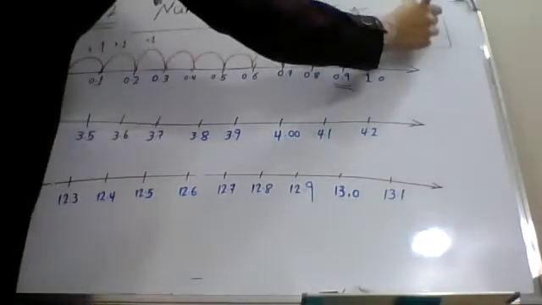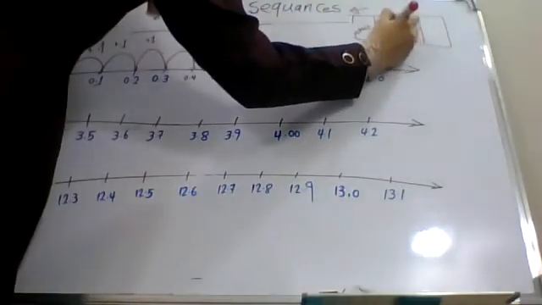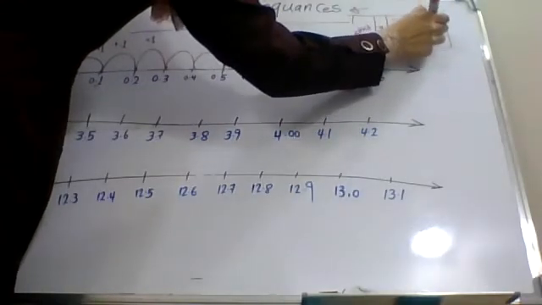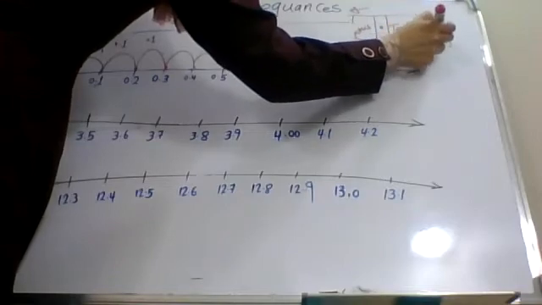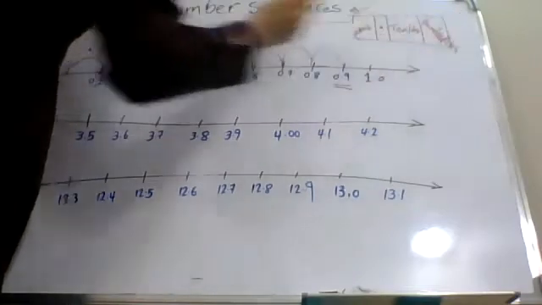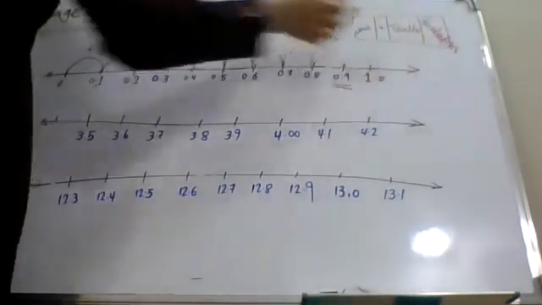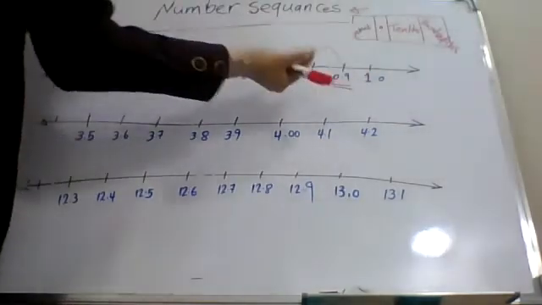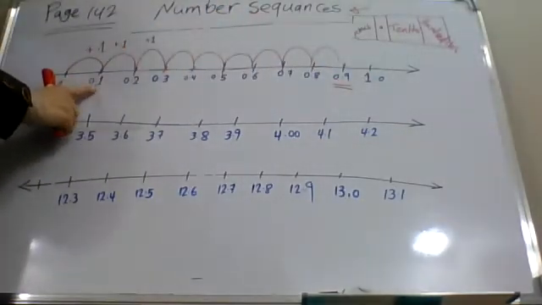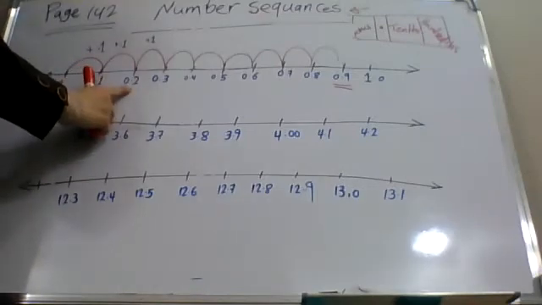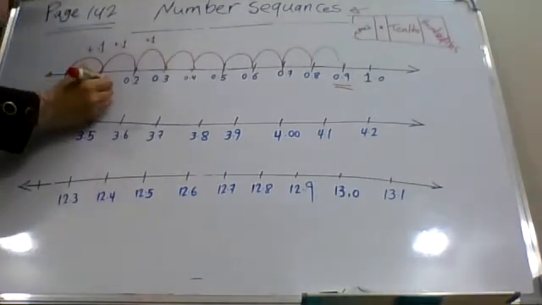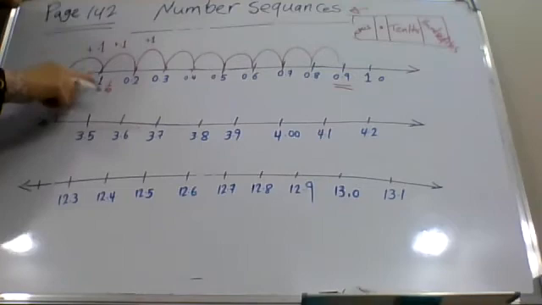So we have all these places before the point, and we call them the whole numbers. After the point, we know two more places, which are the tenths, and here we have the hundredths. Okay, so we write the tenths first, then we write the hundredths. As long as we are adding the tenths, it's parts. So you are eating 1 part out of 10, 2 parts out of 10, 3 parts out of 10, 4 parts out of 10. We said that we can write this fraction as 1 out of 10, right? Because we write it in the tenths place, so we have to write 1 out of 10.